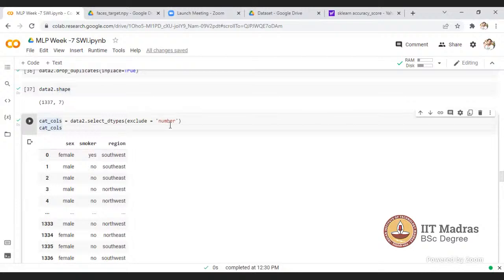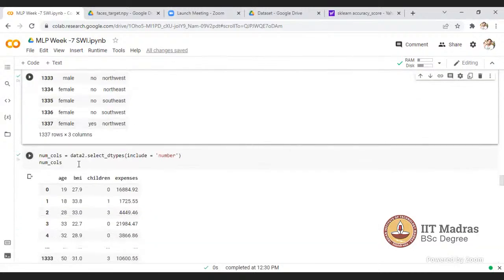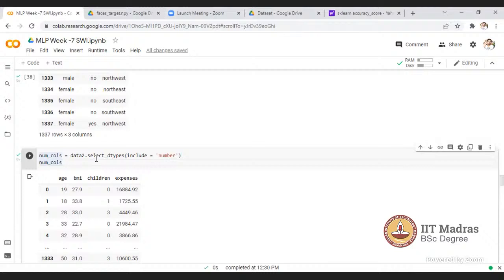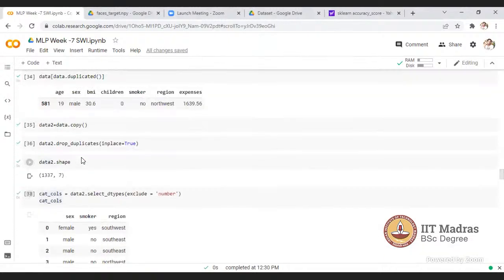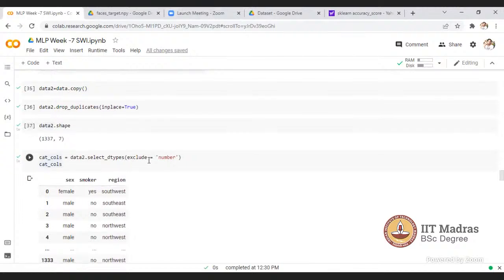If it is a number, then we can put all those in the numerical columns. Here we are selecting the data type which is a number, so that we selected for the num columns, and for the categorical columns, we just exclude the number part. Okay. So I think this code also works properly.